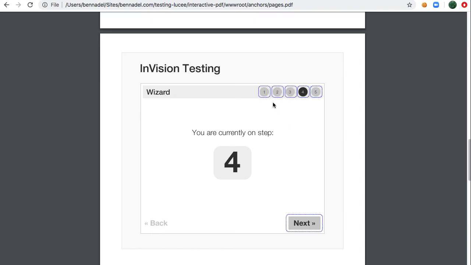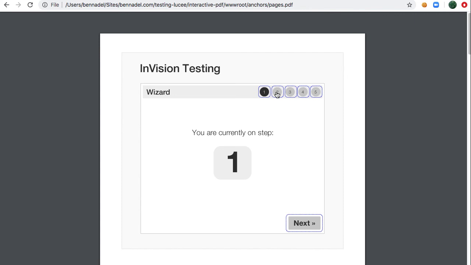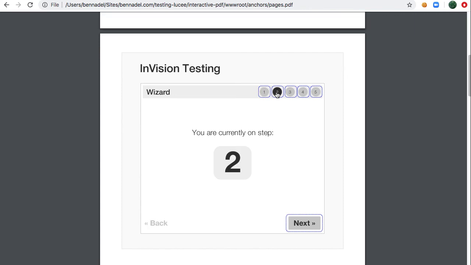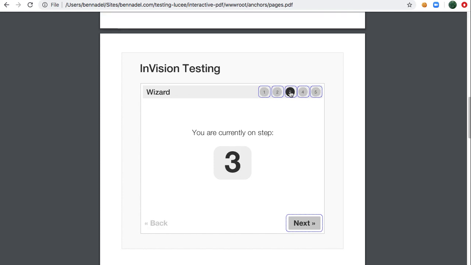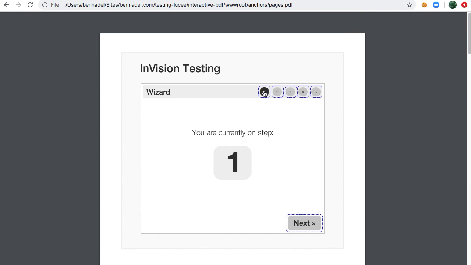So again, I can only rely on a click here because anchor is the only navigation element that we have available in the PDF as far as I understand. We certainly can't use any JavaScript, not in the Flying Saucer rendering engine. But yo, that's kind of player, I think. I'm a little bit giddy about that.